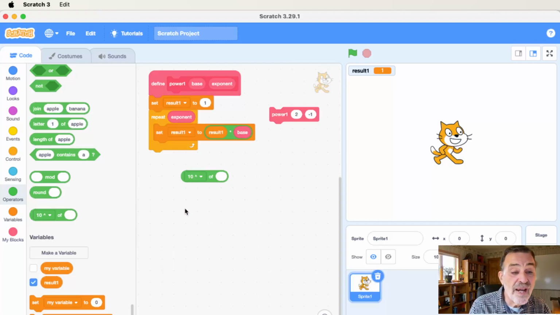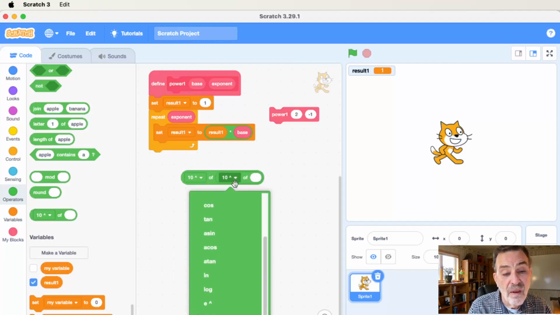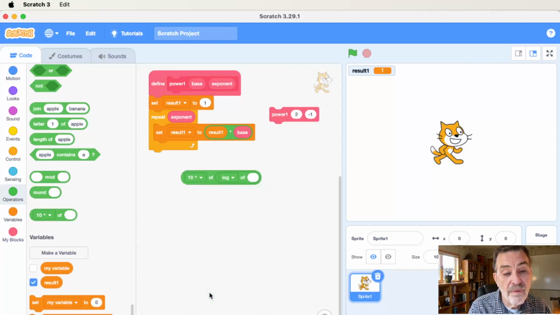That means one of them undoes what the other one does. So if I try that, just to show you what that means, so let me put this in. 10 to the power of log of, and now put a number in here, say 5, and see what that evaluates to. Well, 4.9999 essentially evaluates to what you got back.